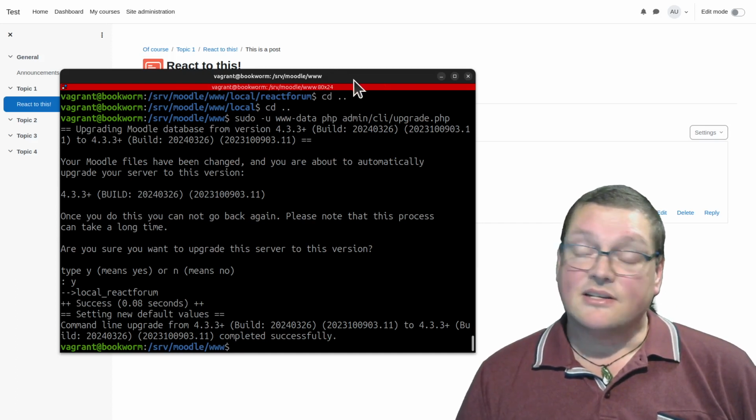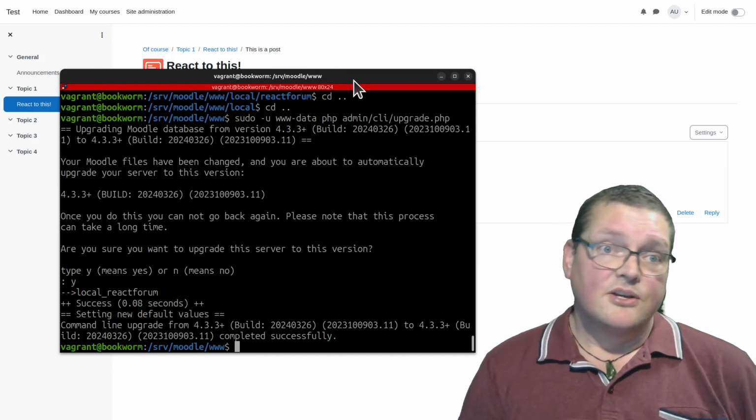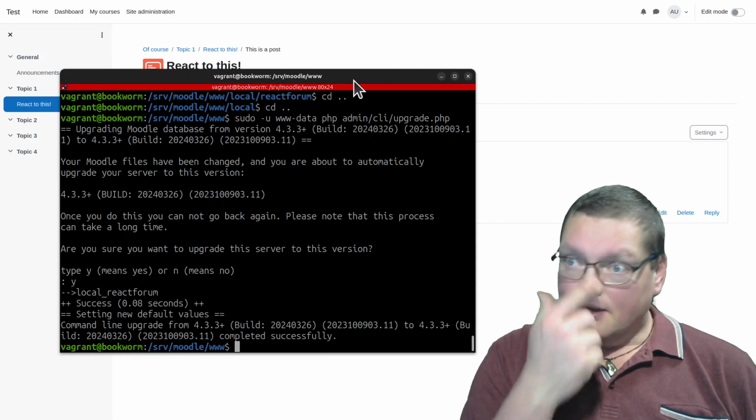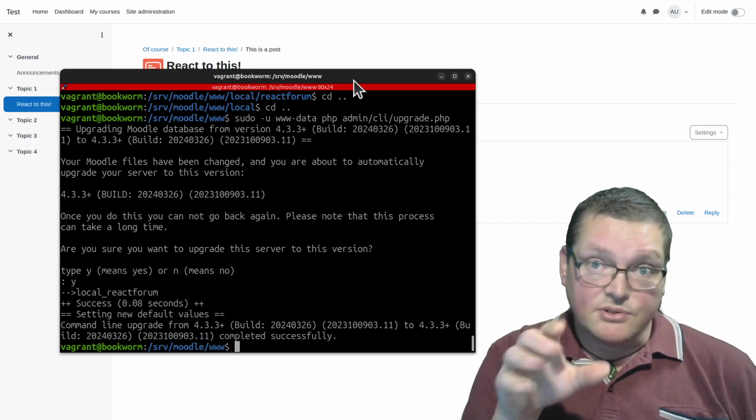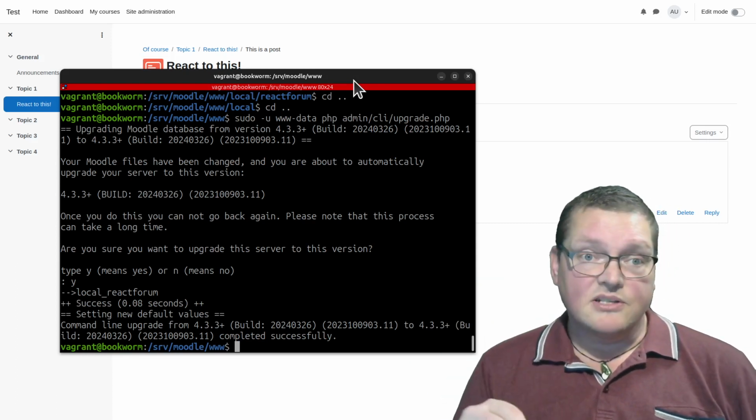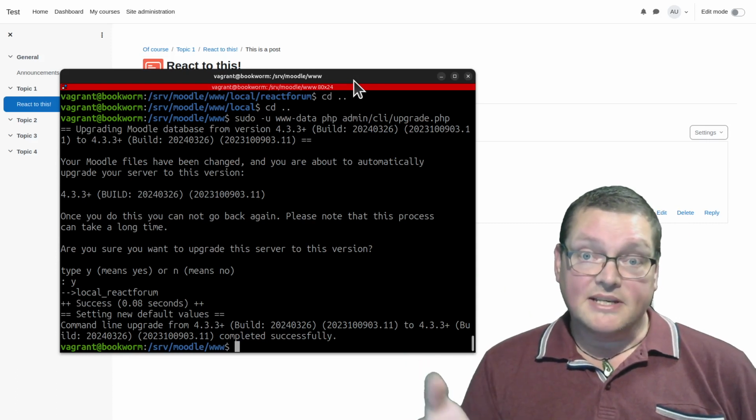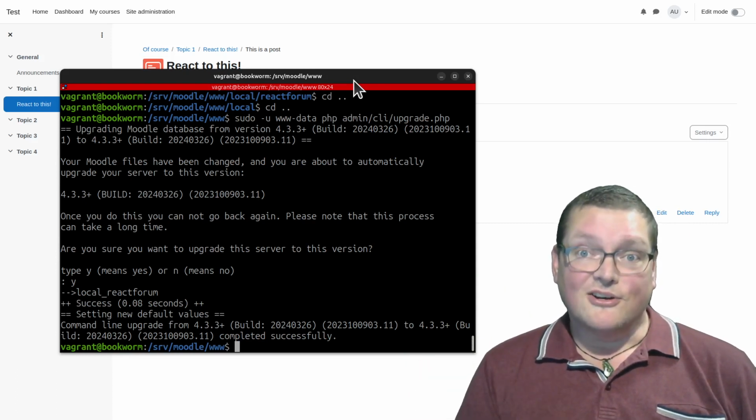But basically it's always going to be that two-step process. You install the plugin by getting the code into the Moodle directory, and then you go to the notifications page or run upgrade.php. That's how you install plugins on Moodle.